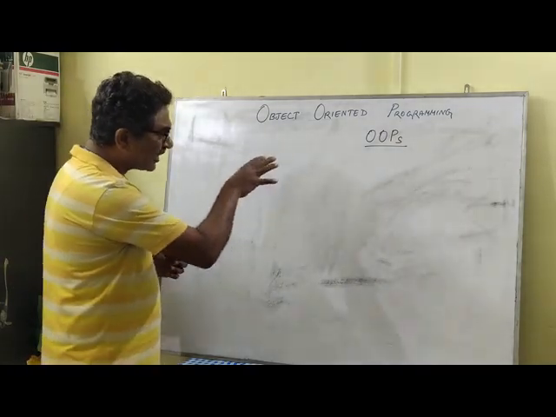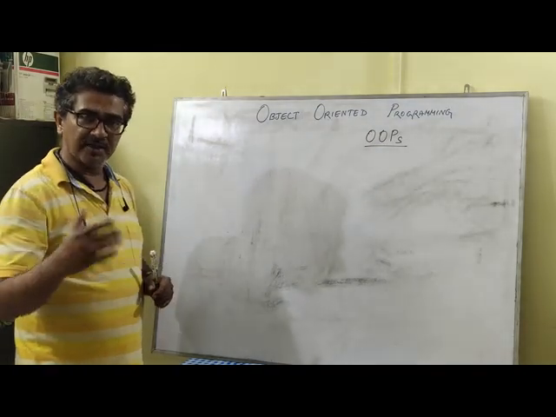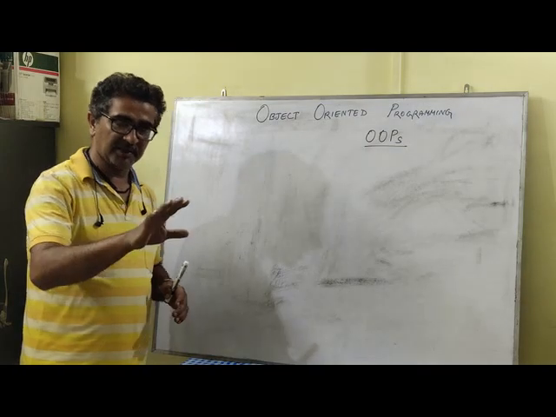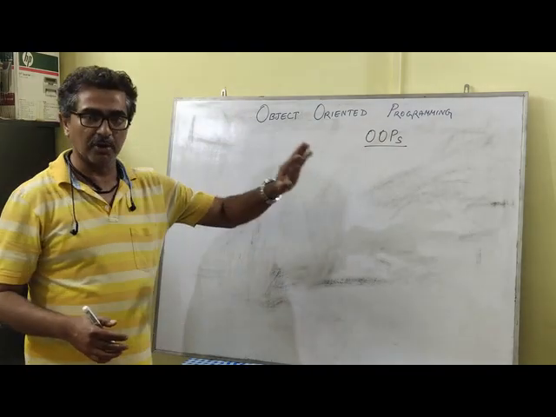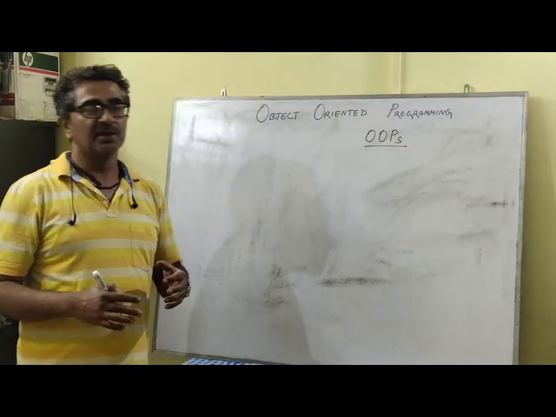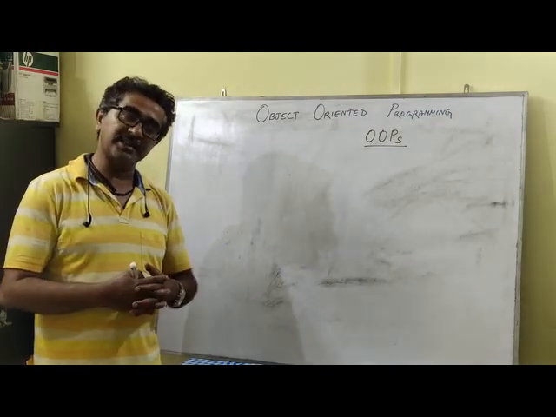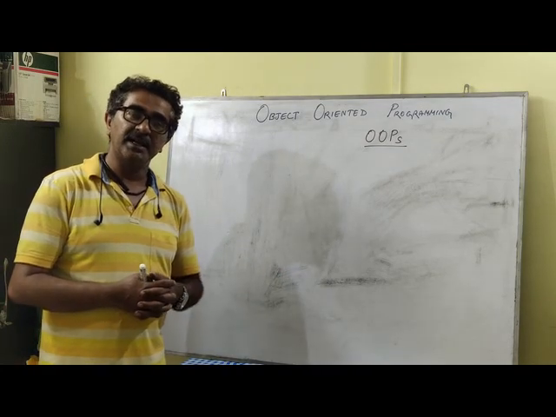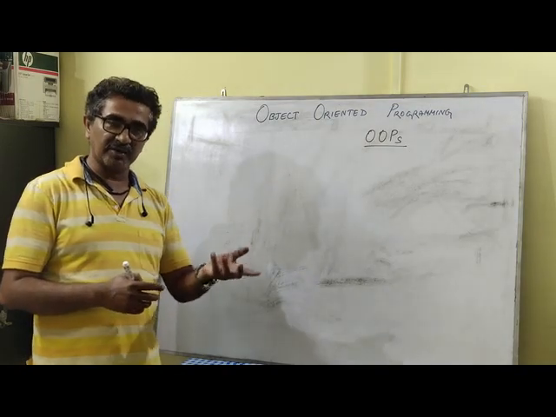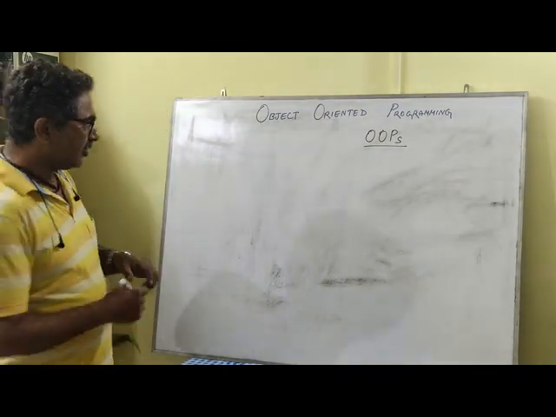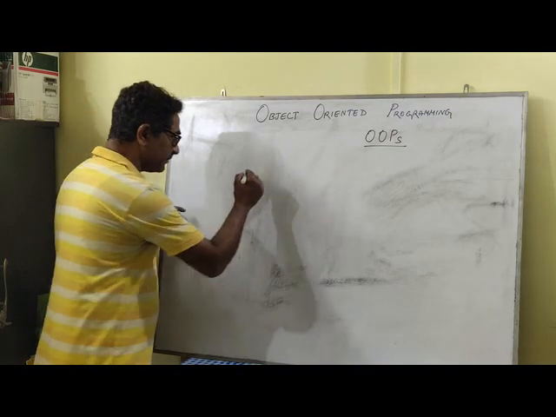Now, before getting into the nitty-gritty of this particular style of programming, whatever programming you have done so far is structured programming. Let me be very clear. That is called structured programming. Currently, from class 9 onwards, you will be learning something called object-oriented programming. Though at the very initial level, you might think it is almost similar to whatever you have learned in the classes prior to this. However, slowly you will understand that the style of programming will be slightly different compared to whatever you have learned before this.